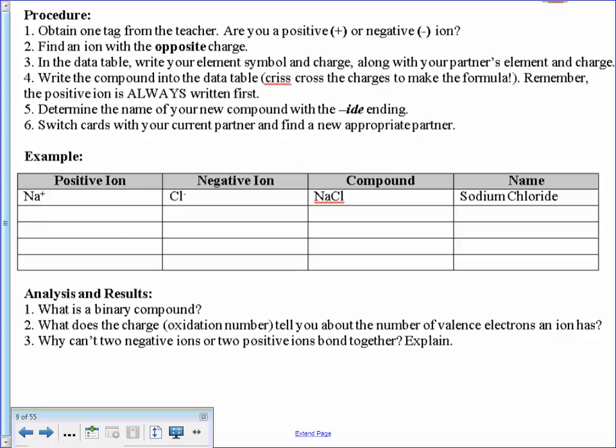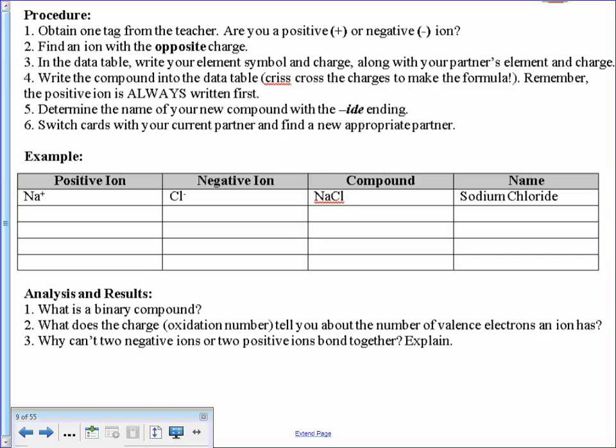Okay, you all have a card at your desk? Okay, we're going to take about 5 minutes, not more. And let me explain what you're doing. This little card is who you are. If you are a cation, what do you have to bond with? An anion. Cations and cations cannot get together. Anions and anions cannot get together. Those are the rules.